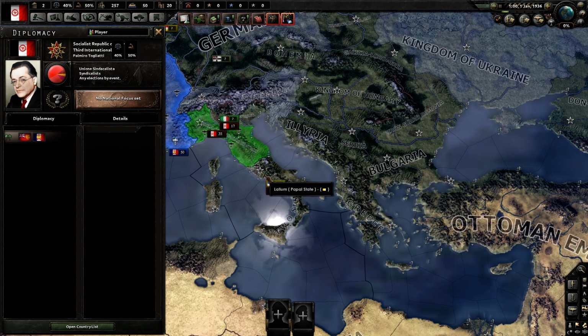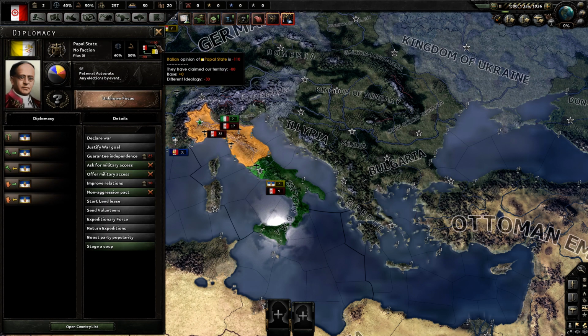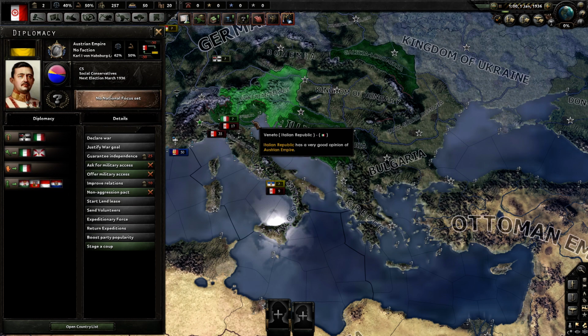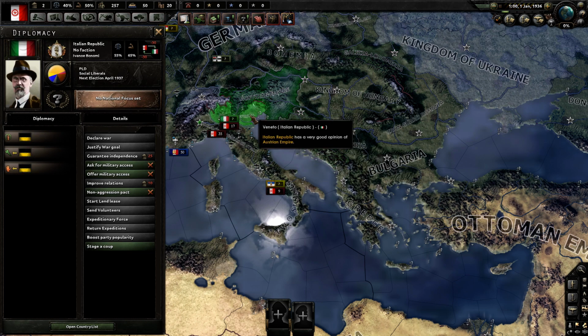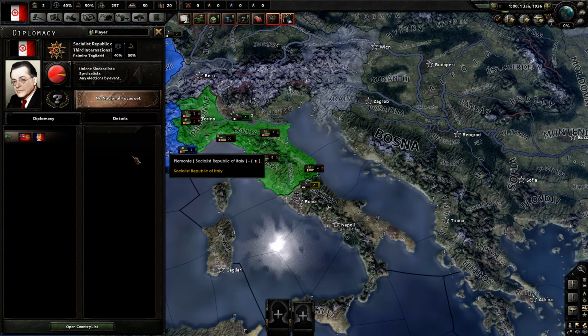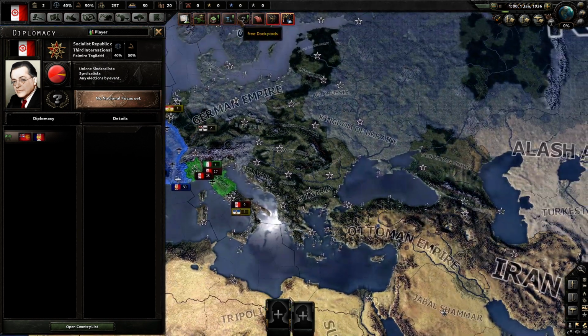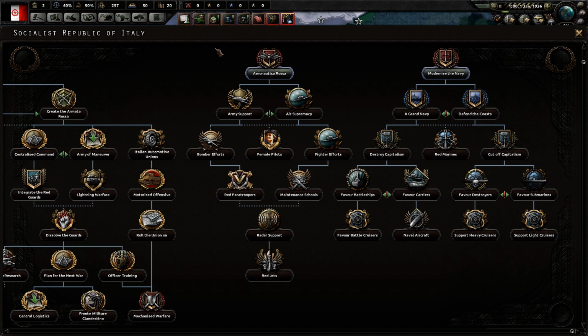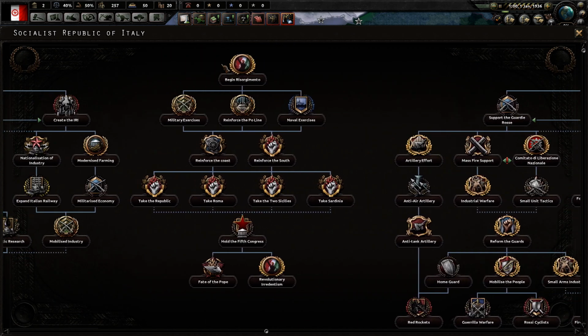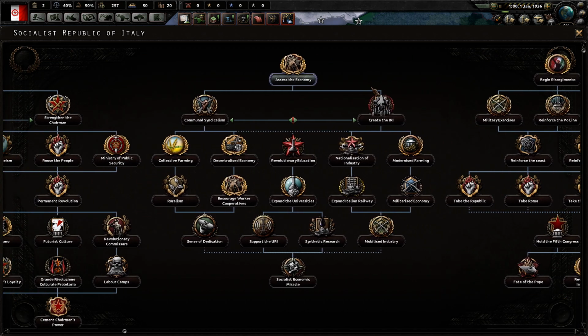Now we don't like each other, why not? Probably a core thing, yeah. But these guys actually like, because they've guaranteed their independence. What about these guys? Oh, that's the Austrian Republic. They have been guaranteed by Austria. And Sardinia is part of the Entente, and we are part of the Third Internationale. So lately I've been having a bit of a lust for painting the world red, and what better way to do it than as Italy?